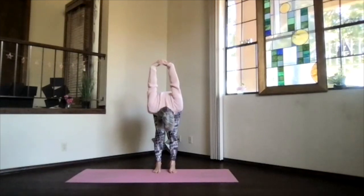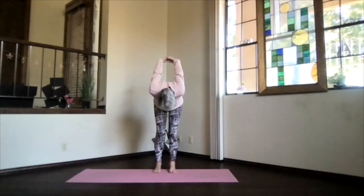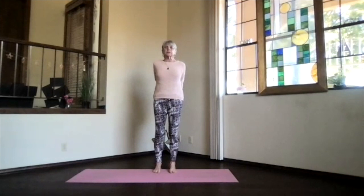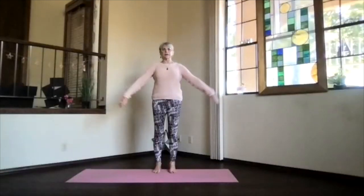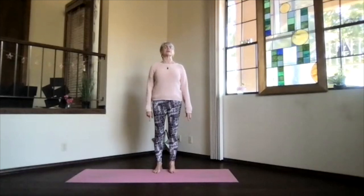Keep lifting through the sitting bones, getting a stretch on the back of your legs just a little bit. And then with your chin in, slowly wind your way back up. Heart high, head back, shoulders down — coming into that back bend once more. Take a moment and breathe. Lift your heart. Inhale to the top, exhale, release your arms. Back in mountain pose, just take a moment.